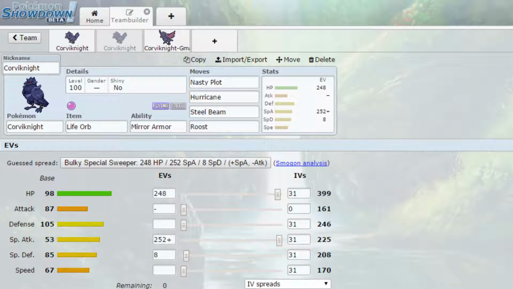Now I've got Nasty Plot, I've got Hurricane, Steel Beam, and then Roost. Now Roost, you're going to be probably taking some hits, and you do take a lot of recoil from the Steel Beam, so you do need to have Roost on this set just to make sure you're not going down to 1 or 2 hits.